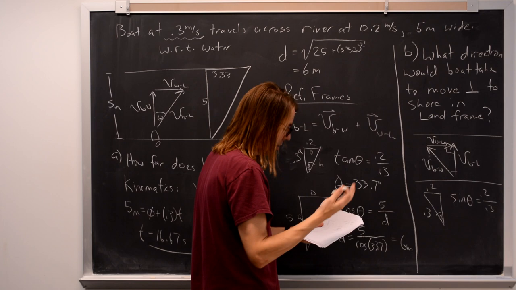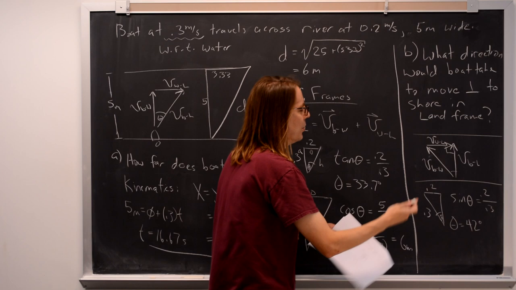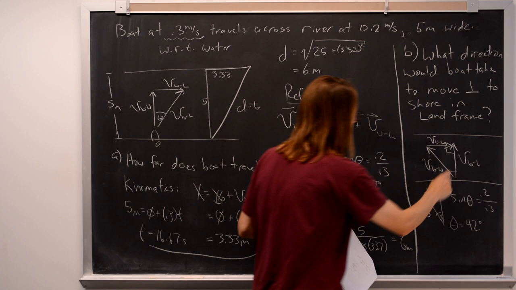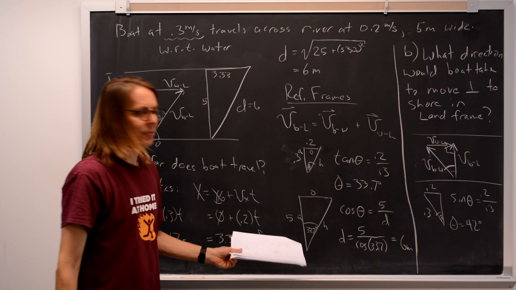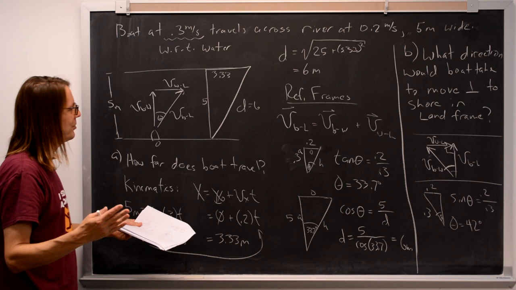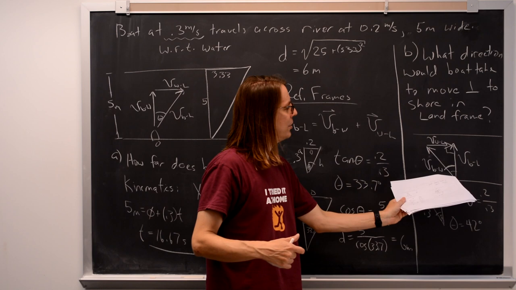In the end you get 42 degrees. Theta equals 42 degrees. And then you'd want to say something specific like west of north, or show it in the drawing. If you're worried these aren't the same, it's because these are different problems. There might be multiple parts of a problem and they may not be asking about the same circumstances. This was the case where it was being swept aside by the water. This is the case where it's turning its direction into the water to achieve an actual perpendicular motion.